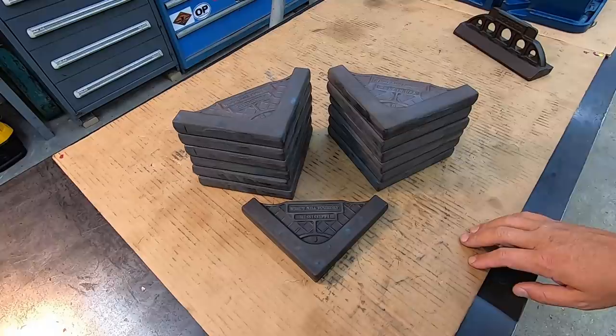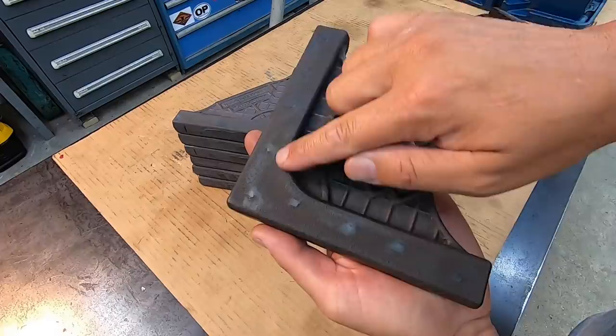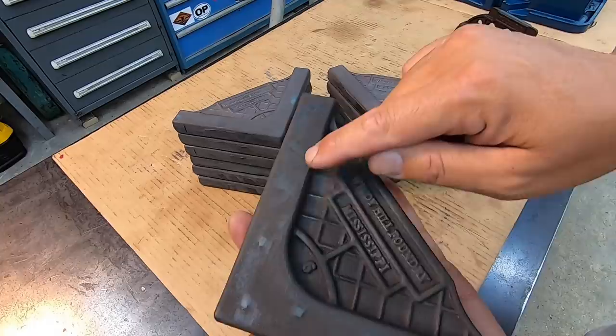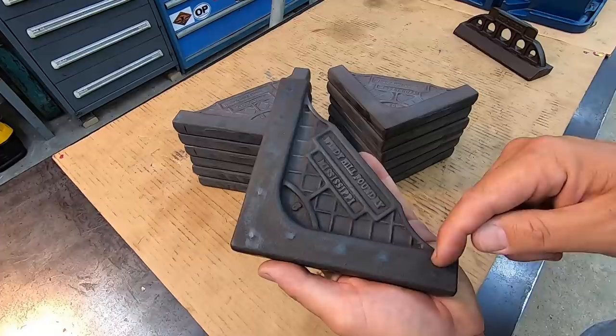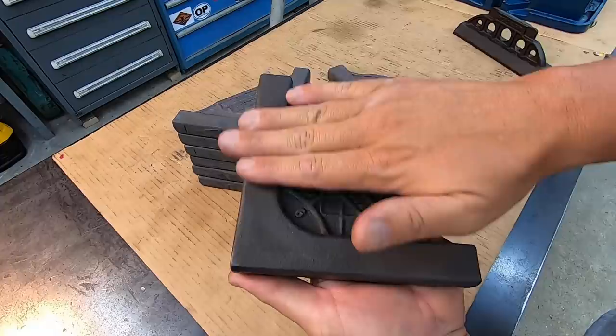And my plan for these is I want to machine the sides flat first, and this is going to be the side that we will end up machining first. You can see these little spots here, those are the vents that Clark puts into the sand mold whenever he's cast it, so he has to cut those off. Since this is a little uneven, we'll start with this side. Then we'll flip it over. Since we'll have a machined side at that point, then we'll machine this side, should be nice and parallel.